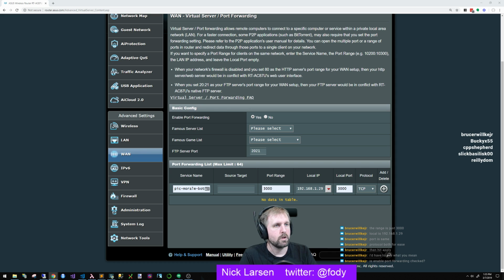Port forwarding source target. Control F. Source target. Rules that only the IP address can be forwarded for the match port for source IP. Oh. So it's where it comes from. Okay, great.